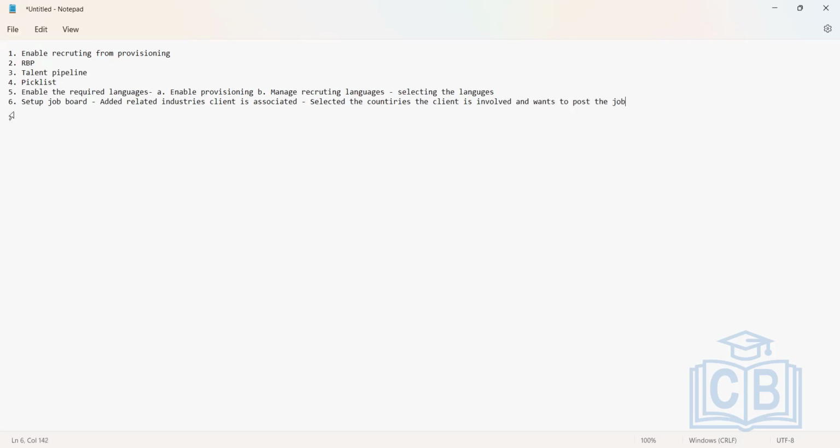Okay, clear till now? These are the sequence we are going through.